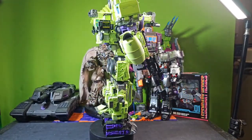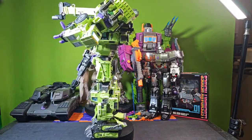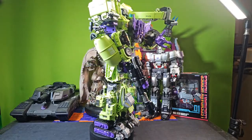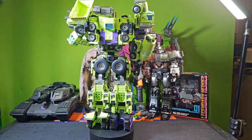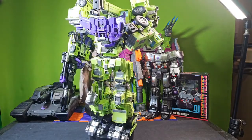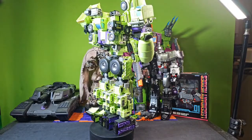But we'll get them rotating around. Sorry, I can't get him all into frame. He's just massive. 100% massive. So I won't start taking them apart until people start asking me some questions about them, because really, I want to give you my honest opinion about this guy. And if you guys have questions about him, I want to give you an honest answer. And yes, he does have the Spider-Man pose going, with the fingers super articulated.